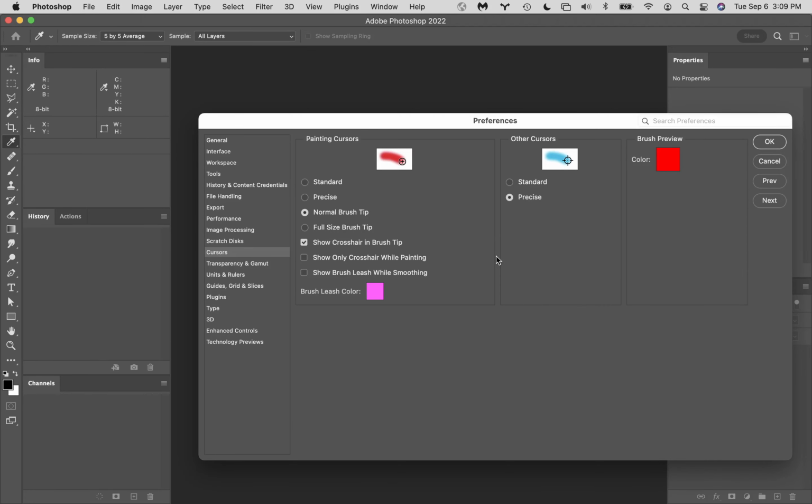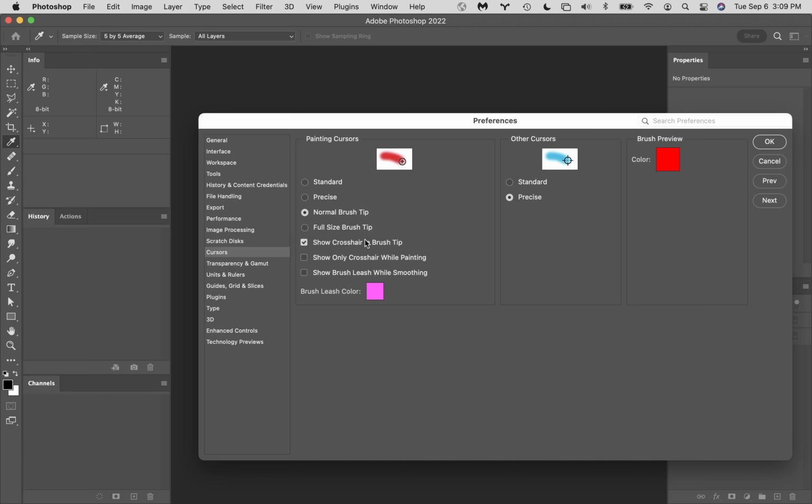Cursors. This is a critical one for us. It's the next one down. In terms of the cursors, you want to use a normal brush tip, not a full-size brush tip. The reason you don't want a full-size brush tip is that if you use a very soft brush, as it starts to fade out to the very edges, you don't expect the very edge of where the brush is going from being essentially a brush to nothing. You don't want that to appear as your full brush size. You want the normal brush size. It'll appear much more like the way that you actually work. So normal brush tip is what you expect. A full brush tip would completely throw you. So keep it as a normal brush tip.